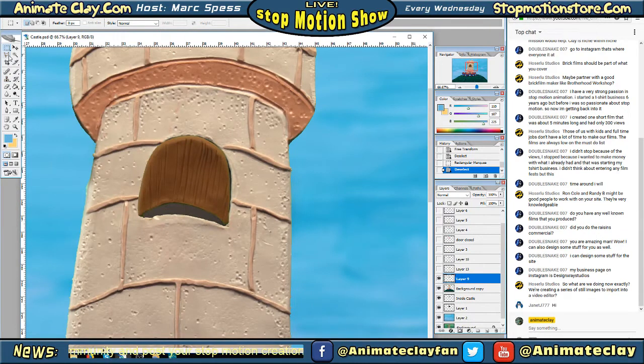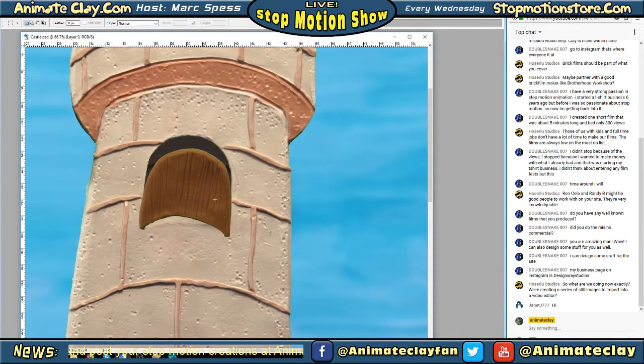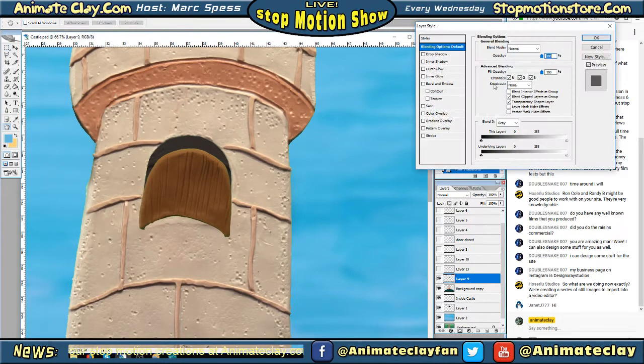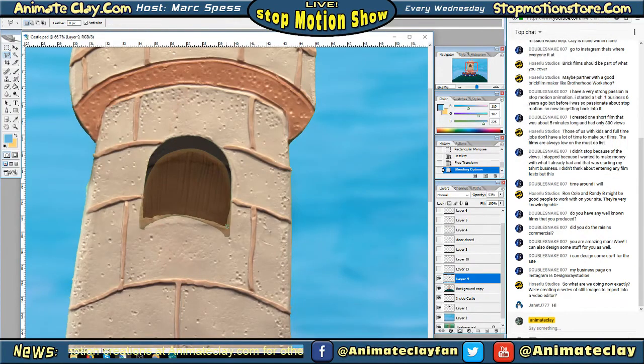I know what I can do. Options. So I don't know if you guys use Photoshop a lot, but there's a lot of different tricks you can use to change the shape of things, and I'm gonna just cut the bottom of this off.